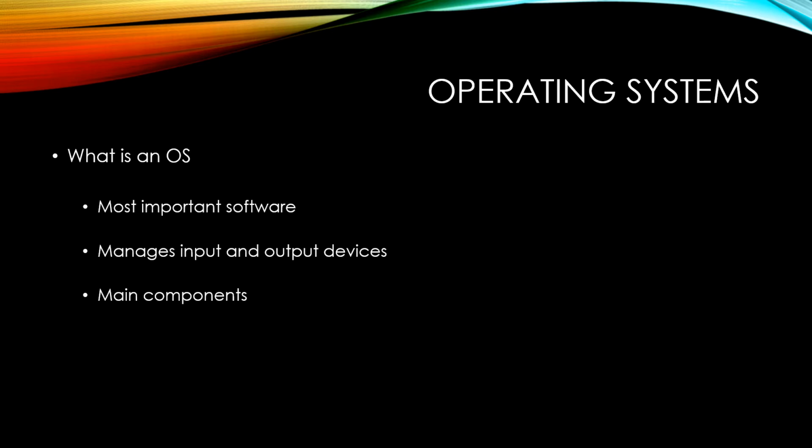Another main component, which anyone who's ever used a computer is familiar with, is the user interface. And this is the component that allows for interaction with users. And this may include graphical icons on your desktop, such as the E for your internet, or it also may include a command line. The third main component of an operating system is the application programming interface. What this does is it allows application developers to write modular code for that operating system.